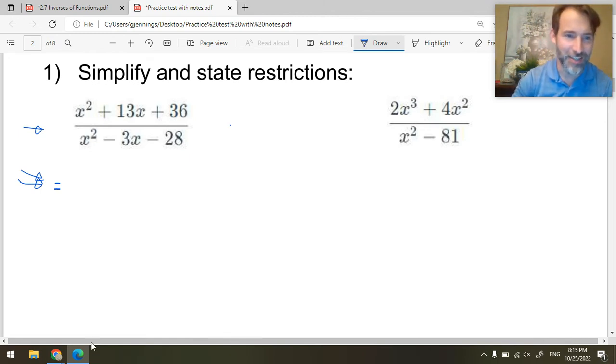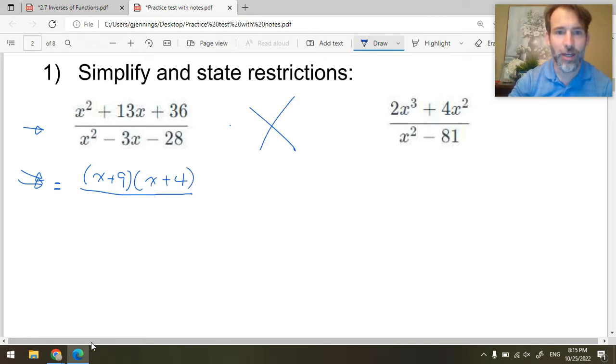Okay, let's go. We know it's going to be a fraction, and on top I have x squared plus 13x plus 36, and that happens to be equal to x plus 9 multiplied by x plus 4. How do I know this? Well, numbers that multiply to 36 and add to 13: it's not 3 times 12 because that adds to 15. It's not 6 times 6 because that adds to 12, but it's 9 and 4. So you find them, and then those get put into the brackets there.